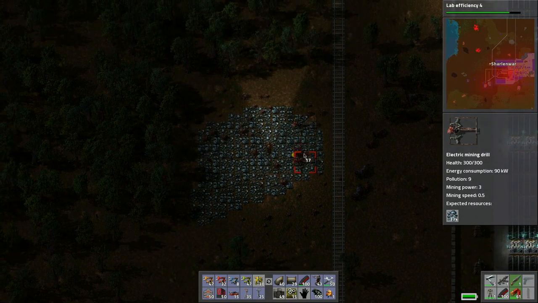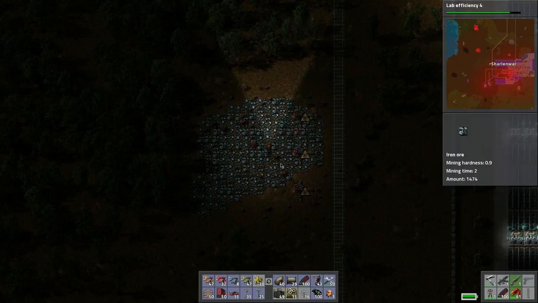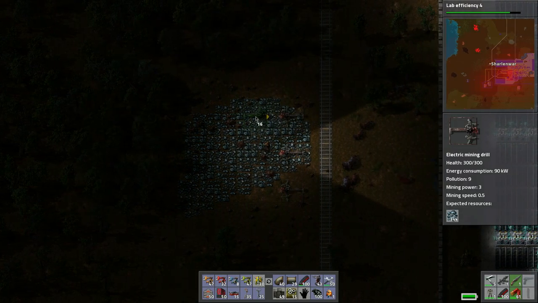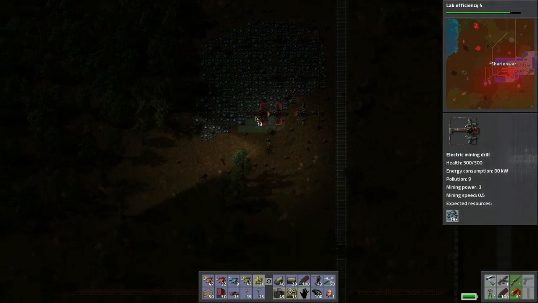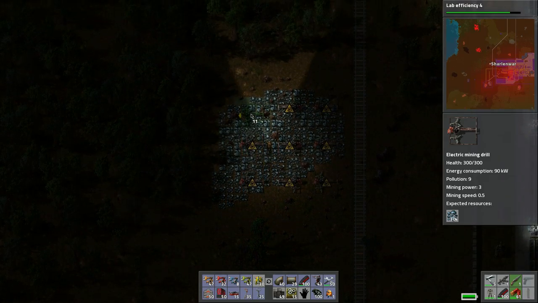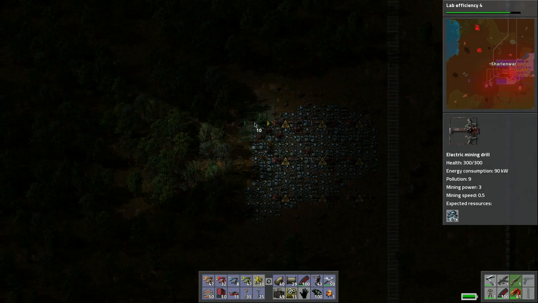So we'll just kind of start doing this. We should be focusing on some research. We're doing lab efficiency 4. So that is great. Let's place these guys. Bang and bang. And then this stuff.